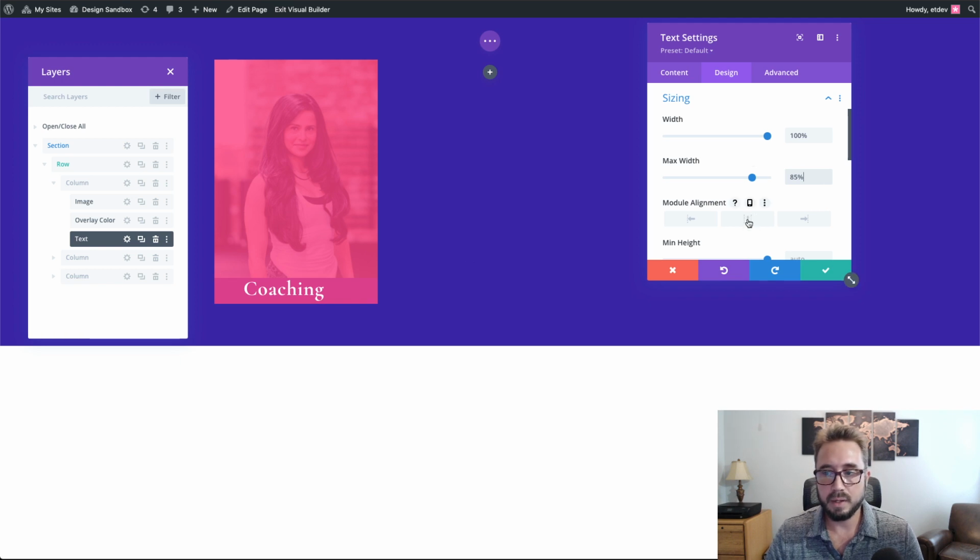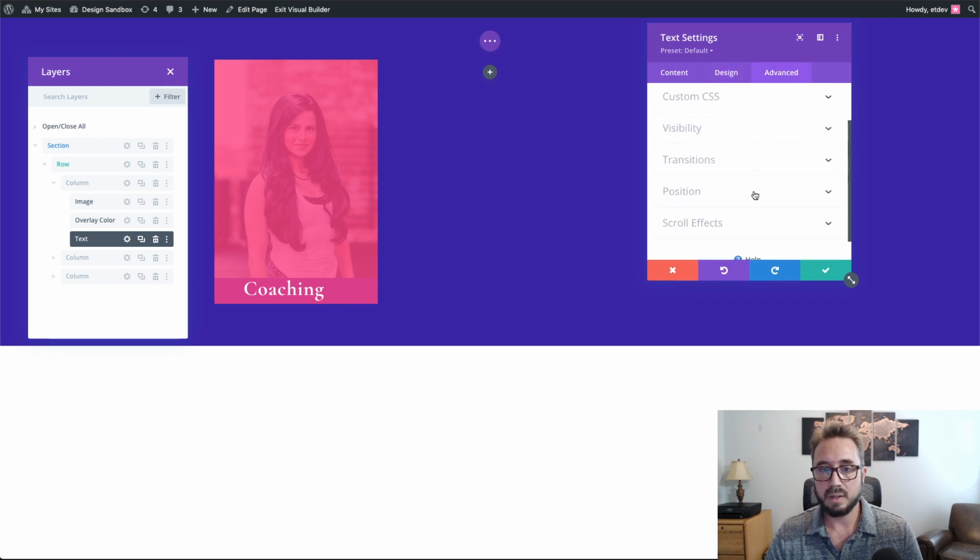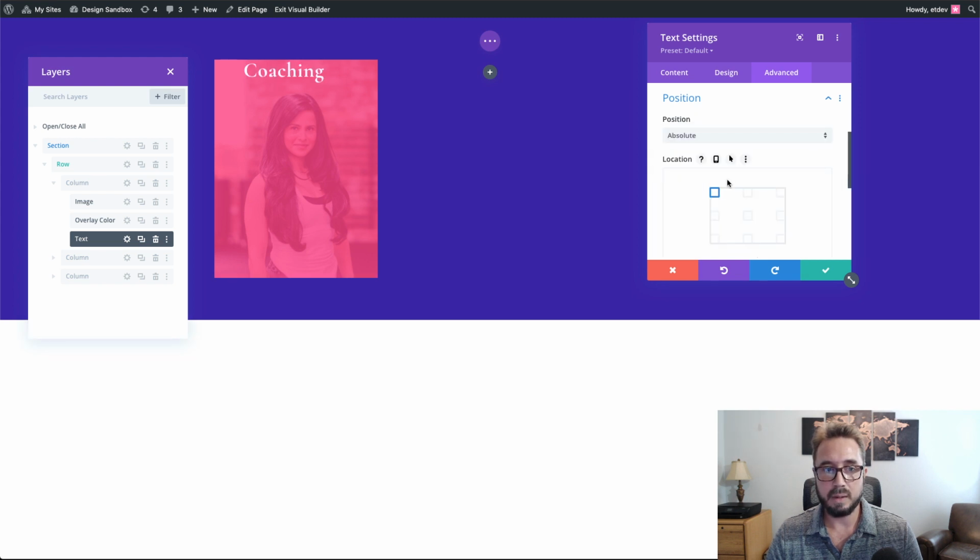And we're going to make sure and set the, well, actually we can set the module alignment, but we're going to position it absolutely, so we really don't need to do that. Let's go over to our position options under the Advanced tab, and let's set it to absolute. That'll make sure it floats where we want it to over our element there.